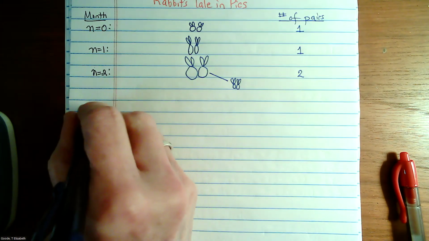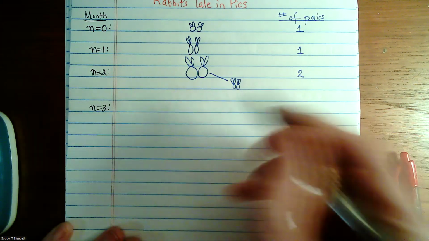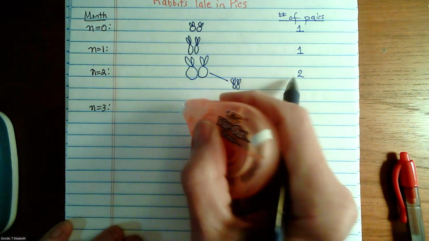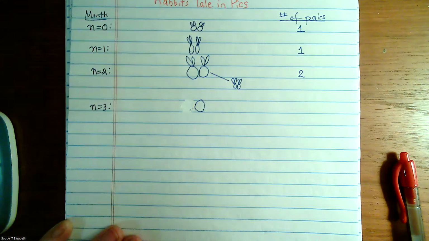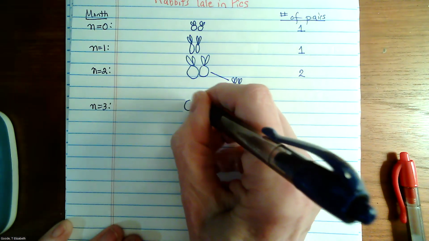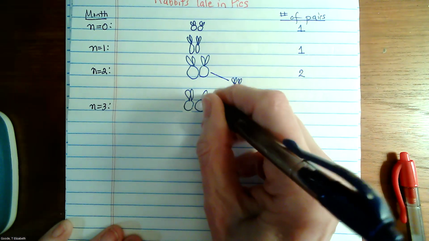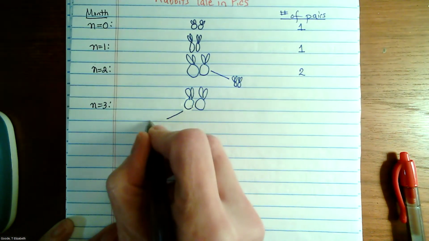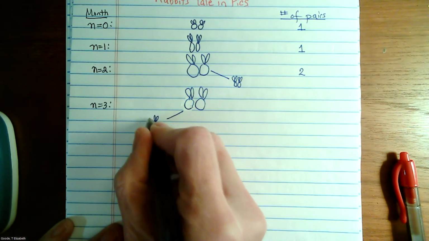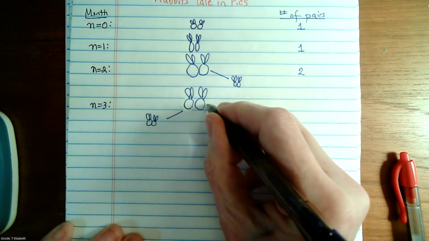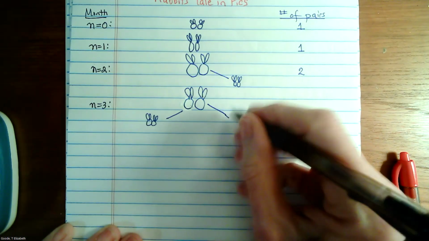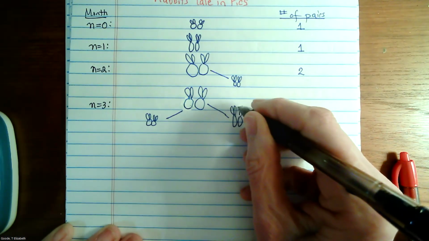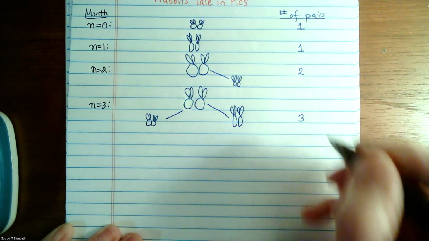3 pairs. How'd you get 3 pairs? We have these grown-ups, grown-ups reproduce. They produce another set of pairs, and the other pairs grow up into adolescents. That's exactly right. So these grown-ups get to have another pair because that's what they do every month like clockwork. And the adolescents are now what used to be the babies. So these are a little bigger, but still not old enough to reproduce. So we have 3 pairs.